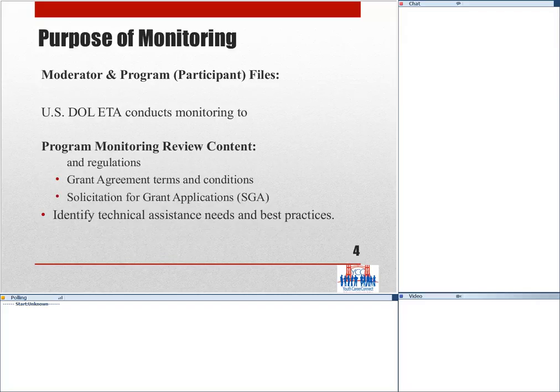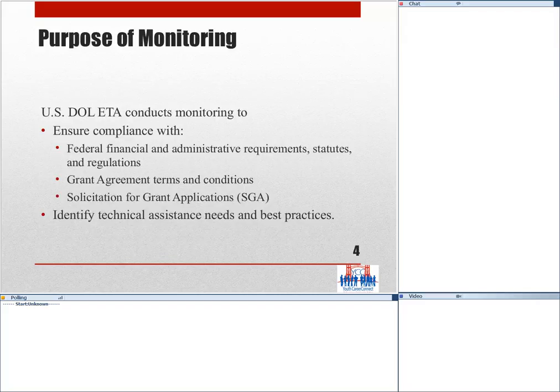We're going to start with discussing the purpose of monitoring. And basically, we conduct monitoring to ensure that the grants are meeting their goals and objectives and are operating in compliance with the federal regulations and grant requirements. Monitoring is an opportunity for the Department of Labor to identify and correct any issues early on, providing required technical assistance. It's also an opportunity to identify any innovative and promising practices that can be shared with the rest of the workforce development system.